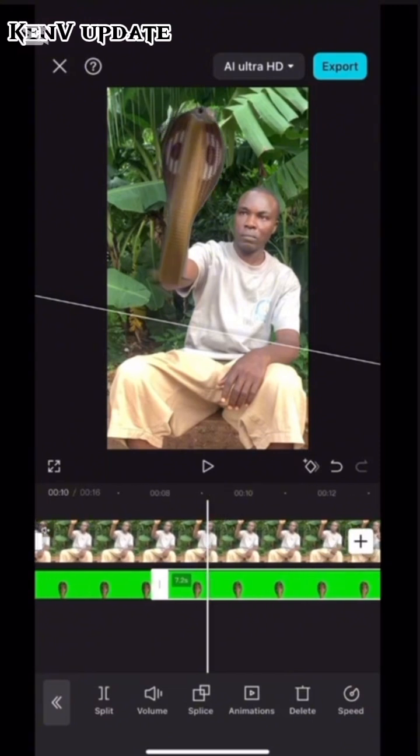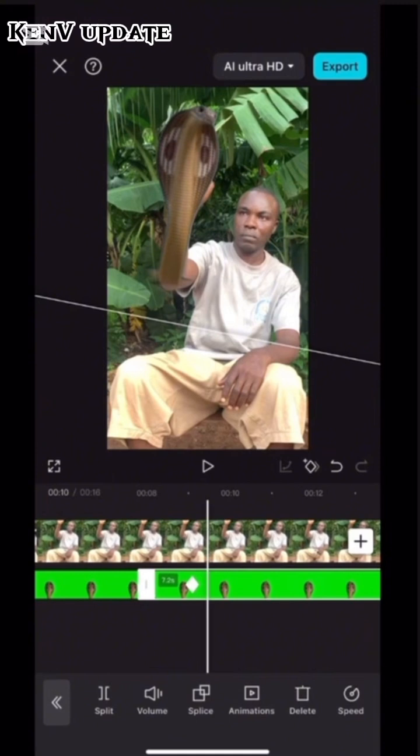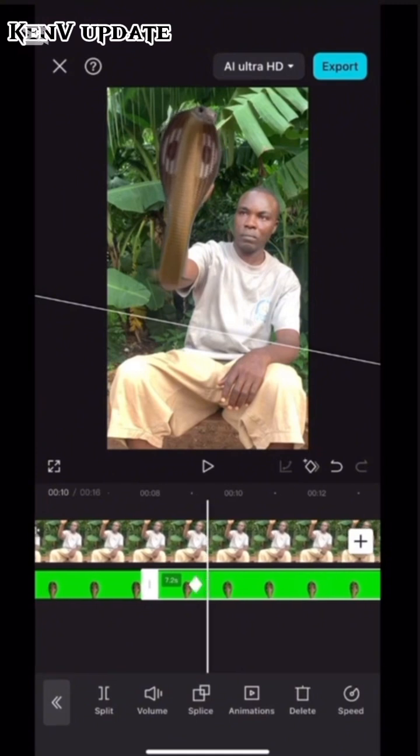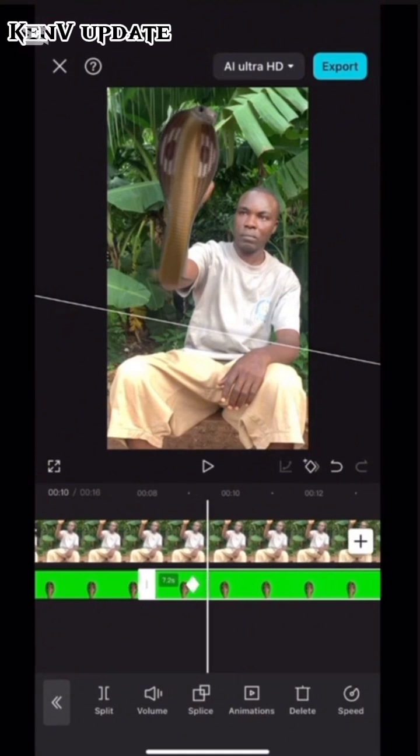That is why you will come back now and click on it and add keyframe, so that will take care of that. So add keyframe here, then you adjust it immediately. This is where your hand shows. So you are going to be using your hand to do as if you turn that snake to cover your hand. Just take time and look at what I am doing.